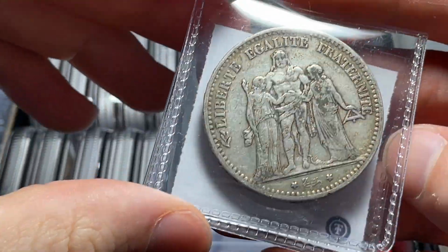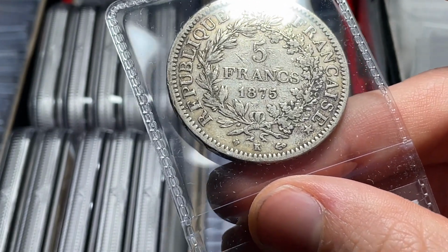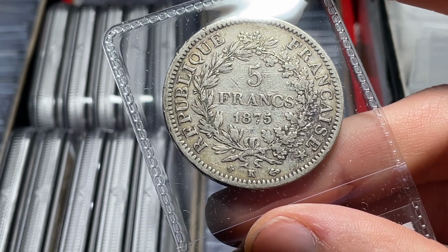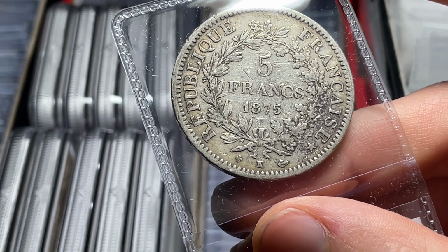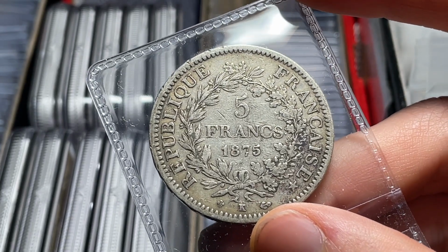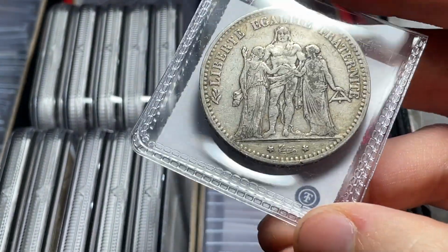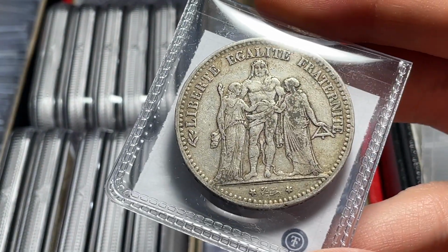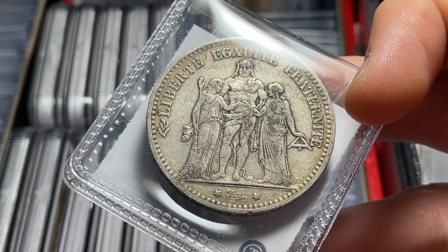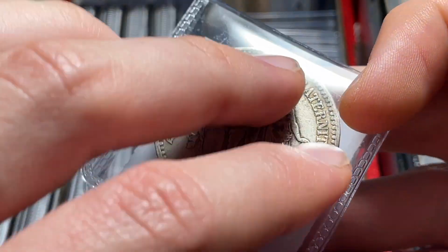And then here, this is an interesting portrait. This is after Emperor Napoleon III, who's Napoleon I's son. He takes power in 1852, after a bit of an experiment with democracy, and reigns all the way through to like 1870, I want to say 1 or 2, somewhere in that range. But then they replace him and they start minting coins. Maybe it was actually like 67. They start minting coins with Hercules, and in the same way that American coins don't have a ruler on the portrait, they kind of made that shift over.